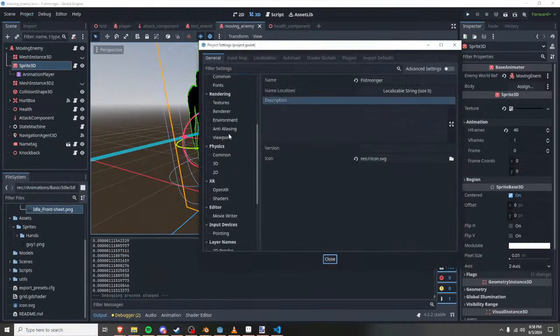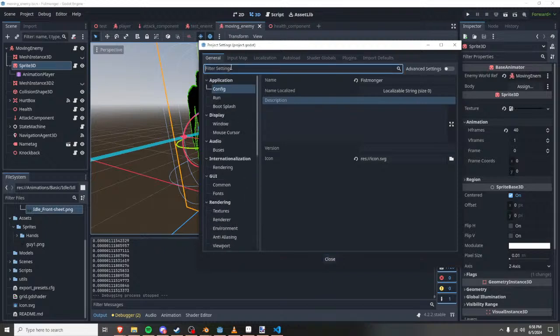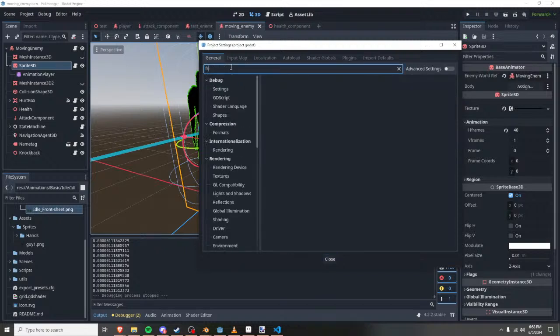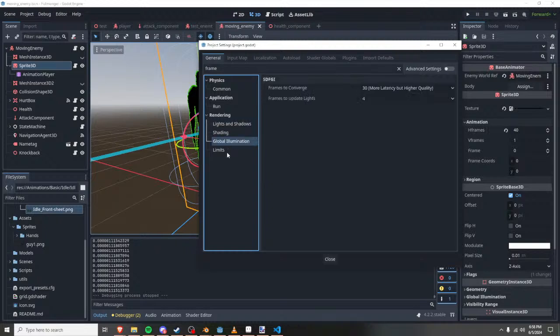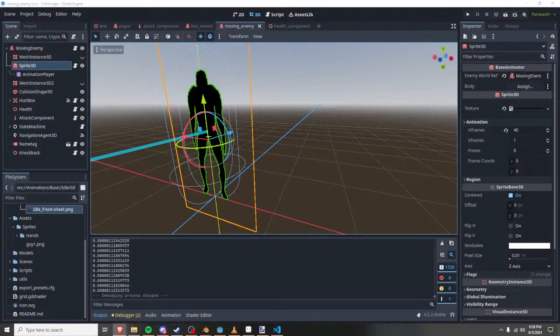So I'm curious. FPS, frames rendering. Yeah, I don't know. Editor. Let's go to the frame rate. Curious.